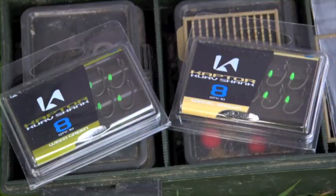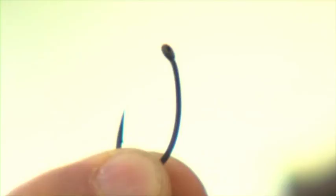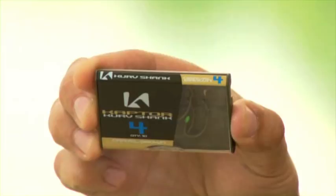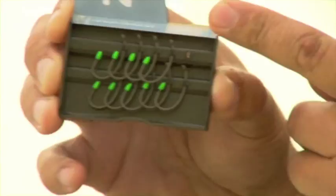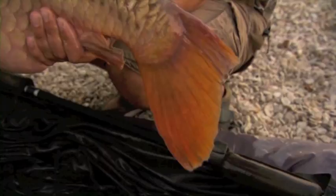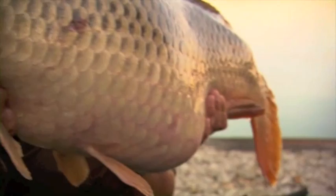Captors come in either a curve or wide gape — our two most popular patterns — barbed or barbless, and in the weed or gravel finish. The box is almost as sexy as the hooks themselves: you've got the writing on the front to tell you the size, colour and shape, and on the very top the same writing so when they slot into your tackle box you can see from above what all the different hooks are. Flip it open — truly a thing of beauty. All the patterns fit into that, all the sizes, so the boxes are all exactly the same size and shape. One day all carp fishing hooks will be made this way. One of the lake's real characters — a half-tail common, just over 36 pounds, taken on a size 4 Captor almost on the drop, literally within seconds of it hitting the bottom.